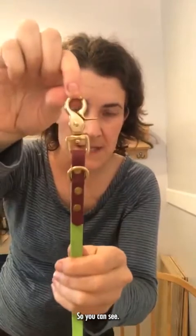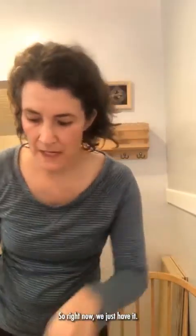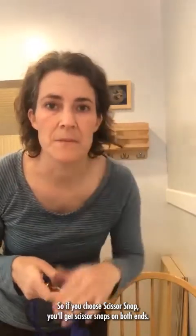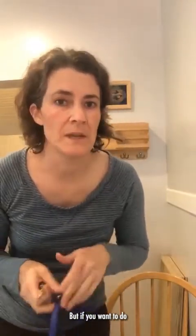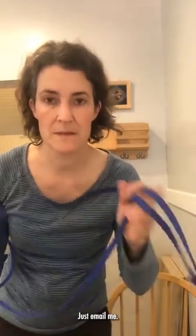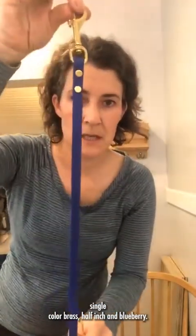So I did put a scissor snap on this one so you can see. Right now if you choose scissor snap, you'll get scissor snaps on both ends, but if you want one bolt snap and one scissor snap, we can do that too. Just email me. Here's single color brass 1/2 inch in blueberry.